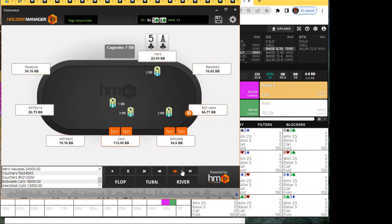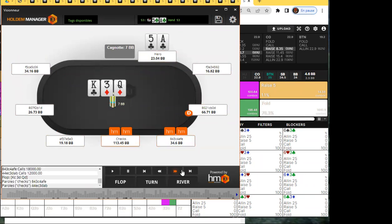I like a raise. All right, multiway in position. I would probably bet small here. Yeah, I think you could bet small or check. You could for sure. Absolutely. I would check now, I think, just because small blind defender with the big blind behind them, they got something pretty good here, probably.